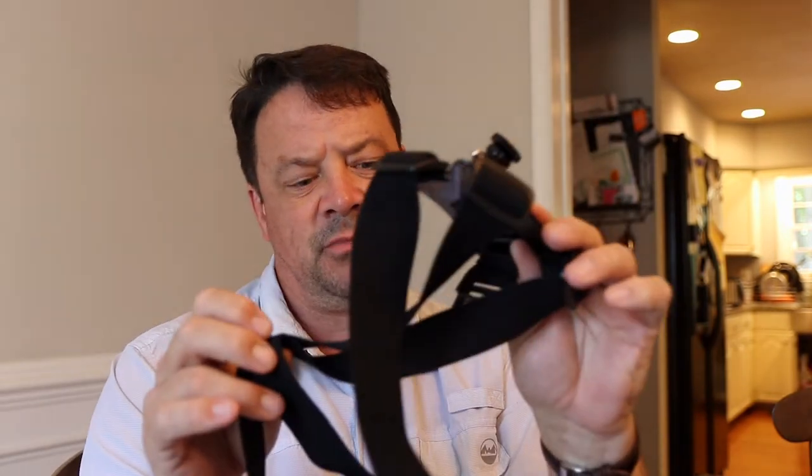You guys may have noticed when I've been fishing and out and about doing my thing, I have a hat cam on. Currently I just have a regular hat with a regular camera mounted to it. I used to use chest strap things and I found that they kind of get in my way when I'm fishing — they're not the most convenient or comfortable things to wear, and sometimes I just forget them altogether. A hat is something easier to just throw in the truck and leave there.